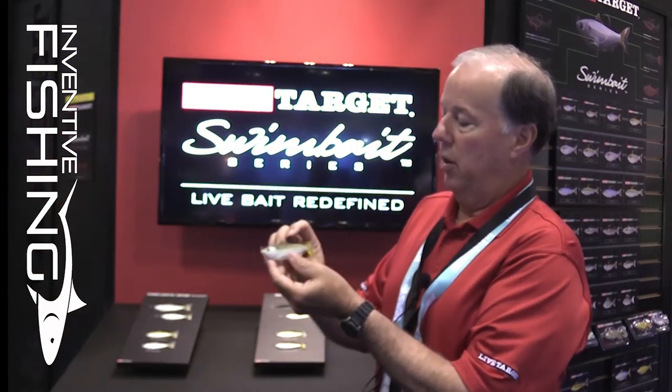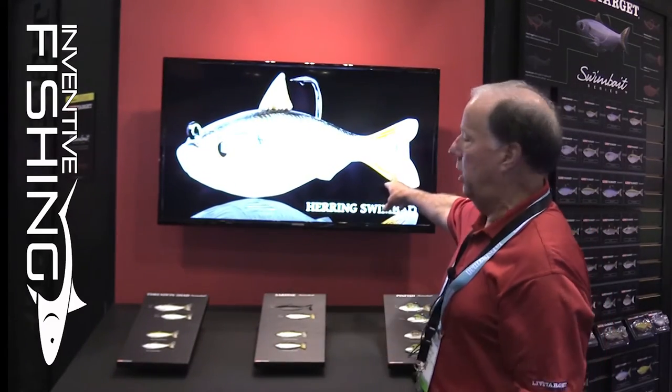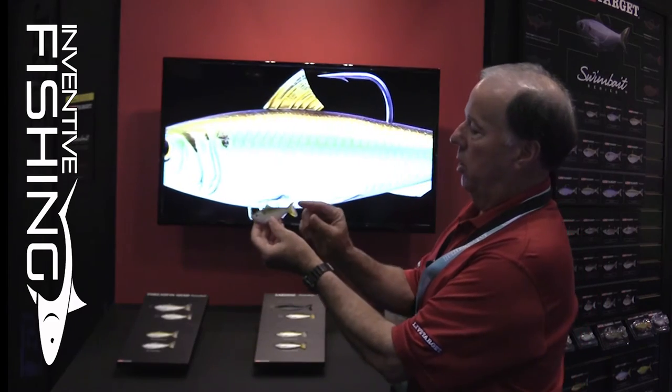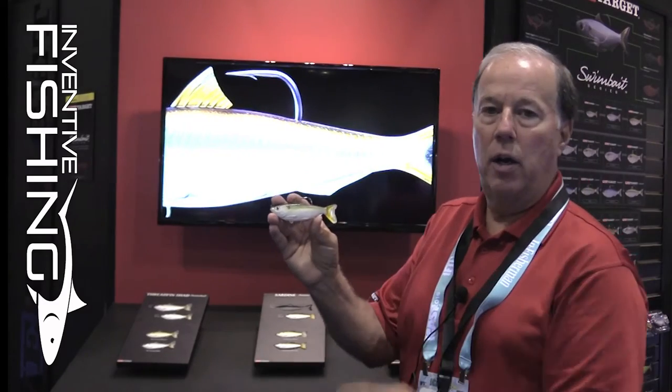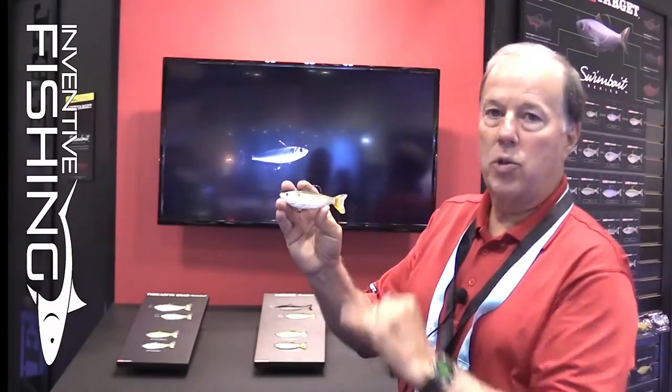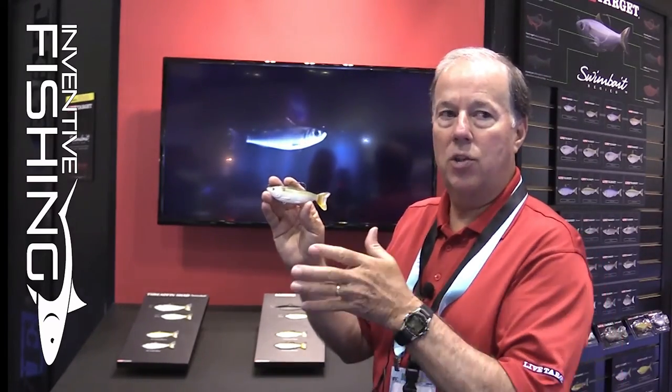You'll notice that the profile of the lure is such that you're actually getting — and you can see even in the photo behind me — the image of the tail. Our plastic has been cast clear around the action area part of the lure, and then the tail represents itself. If you see this in a shadow environment, similar to what the fish sees in profile in the water, this tail becomes very vibrant and stands out, and the clear plastic virtually disappears. As a signature in the water, the fish is seeing the exact profile.